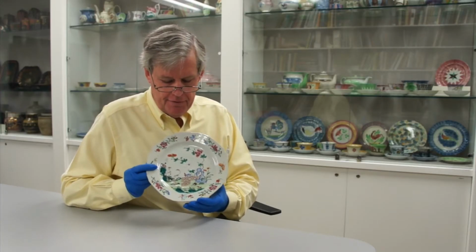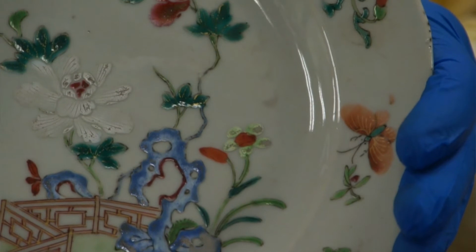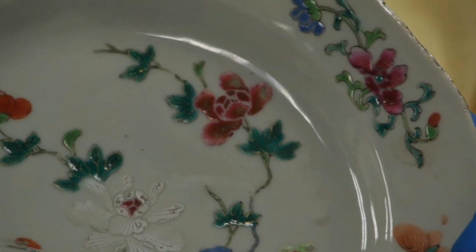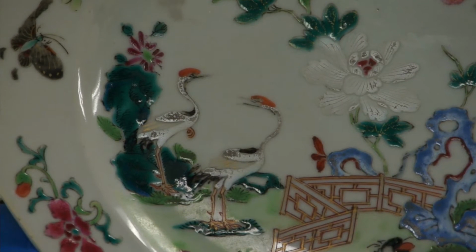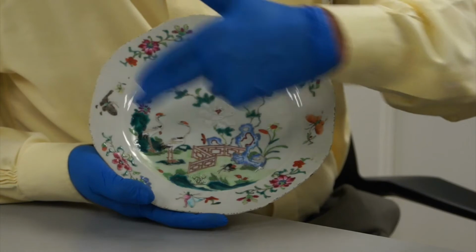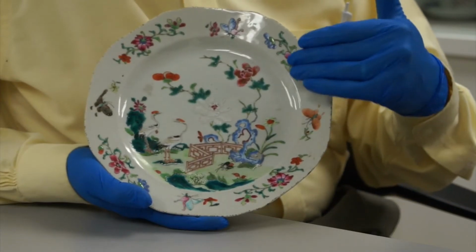There are several other features in the decoration that are worthy of your notice. The railing, the blue rock, all of the obvious floral motifs, but in among them are such things as a pair of cranes and several insects, butterflies on the plate rim and some other kind of crawly insect in the foreground. Besides that, the material from which this plate is made is again very distinctive.